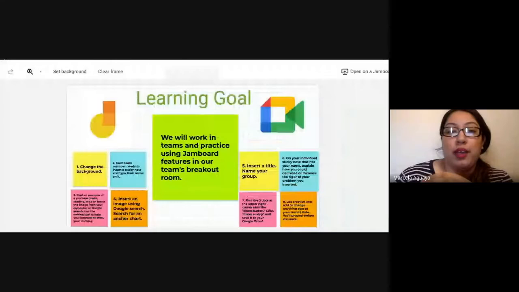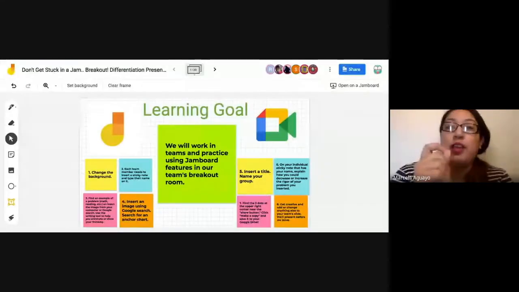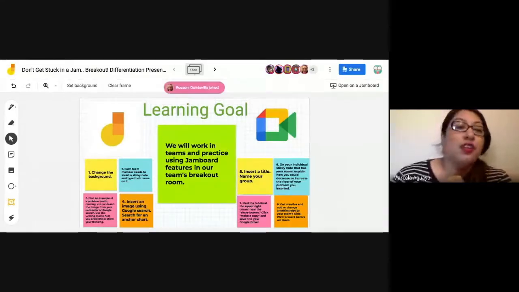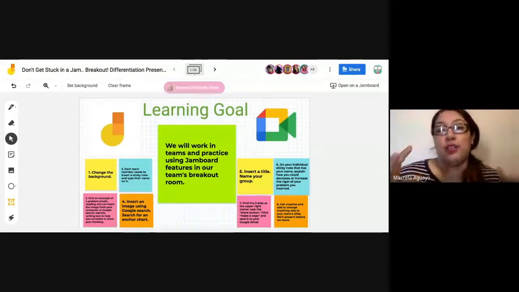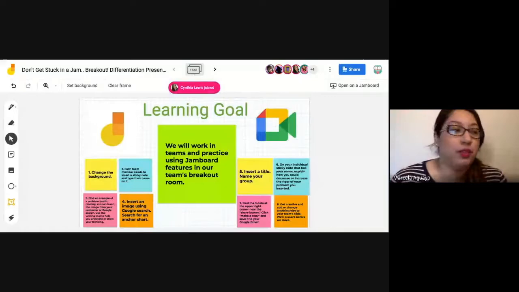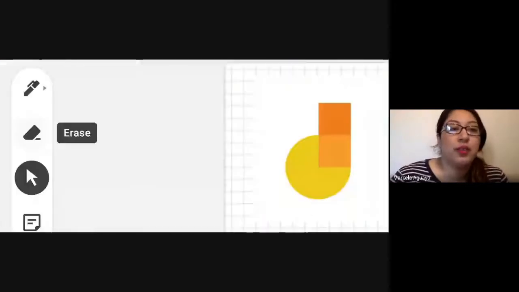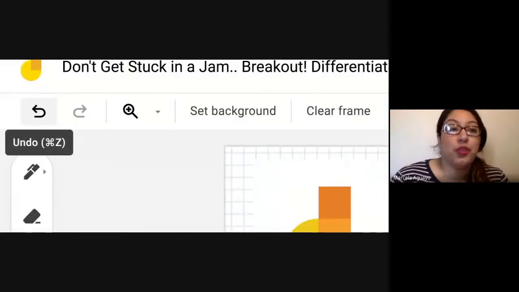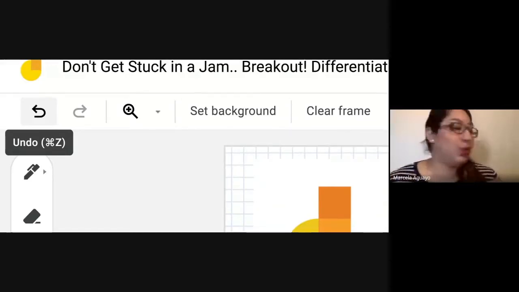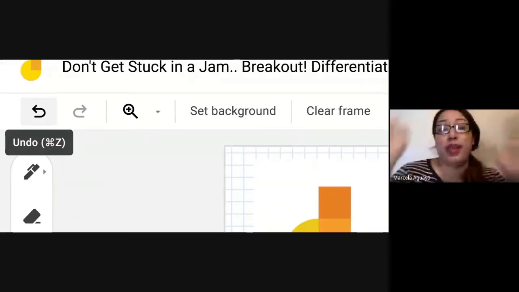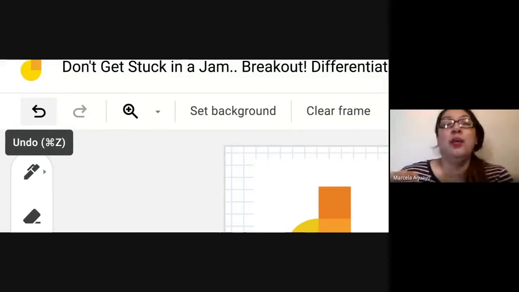But like I mentioned with my students, the first thing I showed them on Jamboard was the undo button. So we're all working on the same Jamboard. So there's about 77 of us or less. So the undo button is right there. If ever you delete somebody's work or there's a mistake that happens, maybe the whole slide gets deleted, just press undo and everything will be fine.